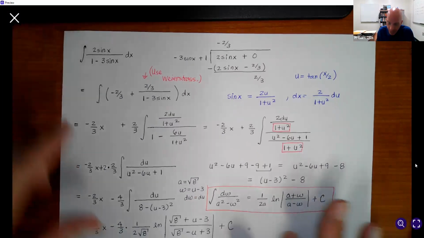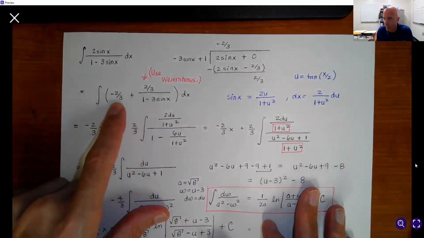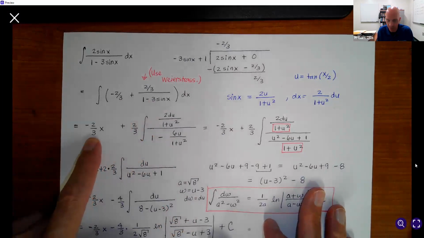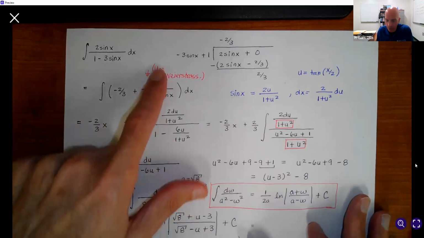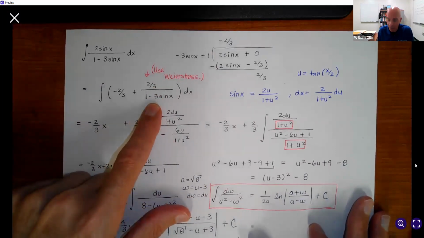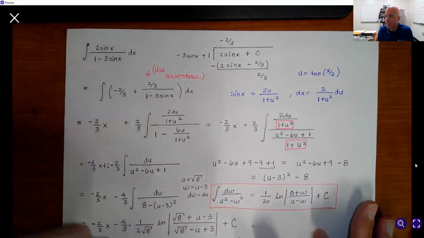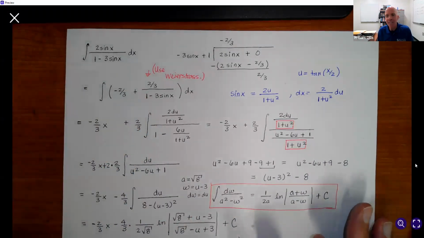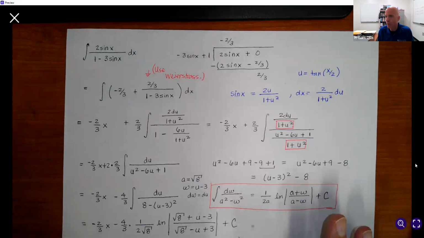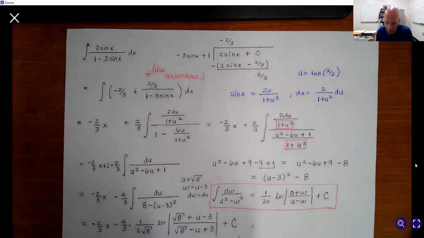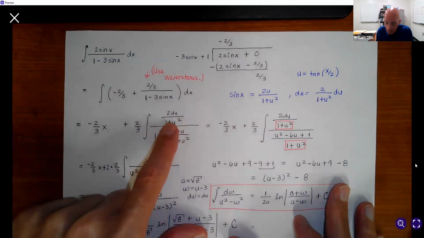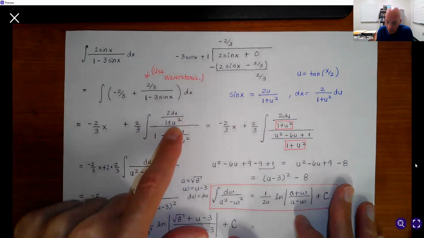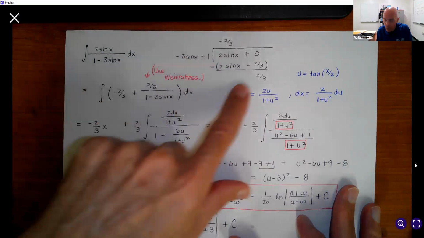So now we look at this, and I've just noticed, well, of course, -2/3 is a simple antiderivative. We just dispose of that and just drag it along, unfortunately. But here I've got written in red, use Weierstrass. So we proceed like we did with the last problem, but we're anticipating that there'll be a little bit more work involved because the conjugation method would not work in this case. So we just do the replacement for the dx, which is 2 du over 1 plus u squared. Very similar to the last problem, once we do the reduction.